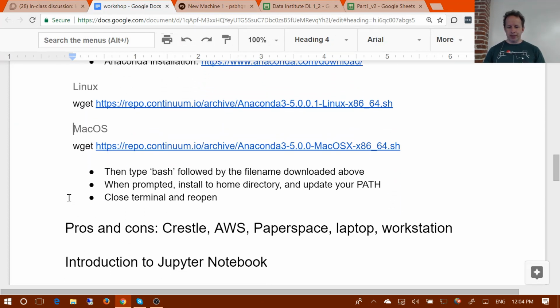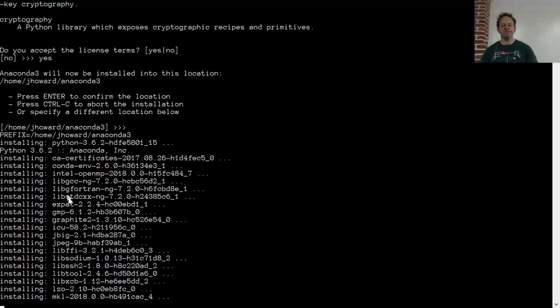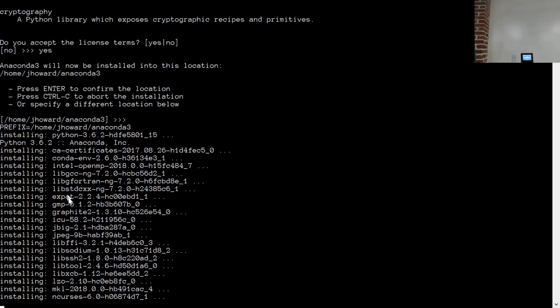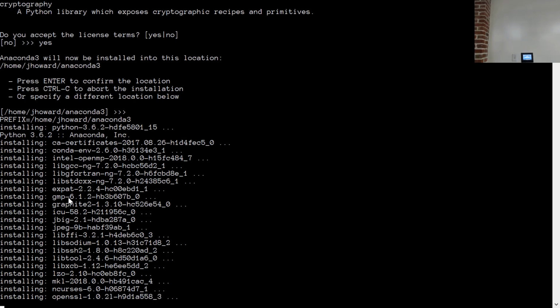And while that's happening, let's talk about some pros and cons. I think, hopefully for the course, we're going to have some really good AWS options. And assuming that we do manage to get some really good AWS options, one of the big benefits of using AWS is that you will be using the exact same environment as most of your employers or potential employers are probably using right now. If they're not using AWS, they're probably using Azure, which is extremely similar.